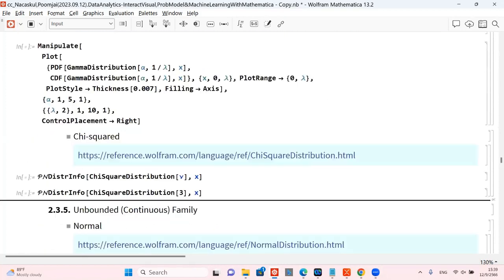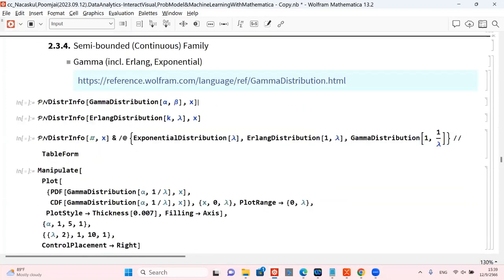Chi-square is also very important. Remember the Bernoulli: if I toss the coin 10 times, how many heads do I get? If I toss the coin 1 time, how many do I get? That has a special name. It's not called binomial. 1 is called Bernoulli. Same thing like that. Gamma is a big family of distributions. If the first parameter is an integer, it's called Erlang, or if the second parameter is 2, it's called chi-square or something like that.